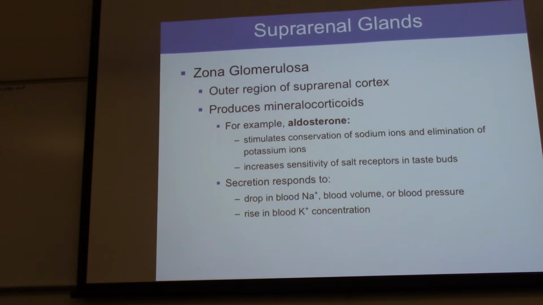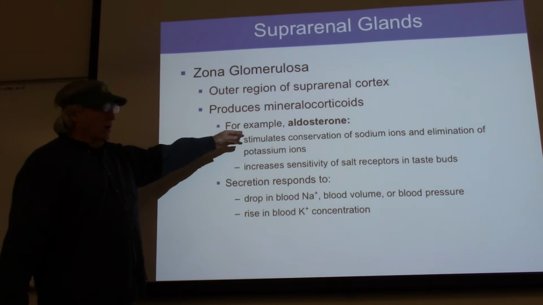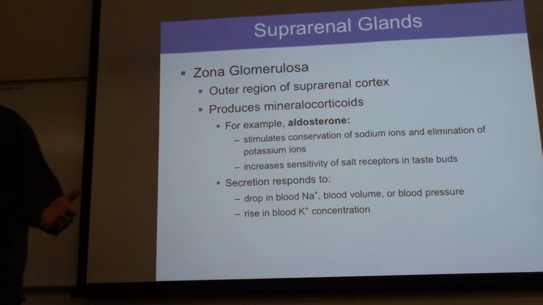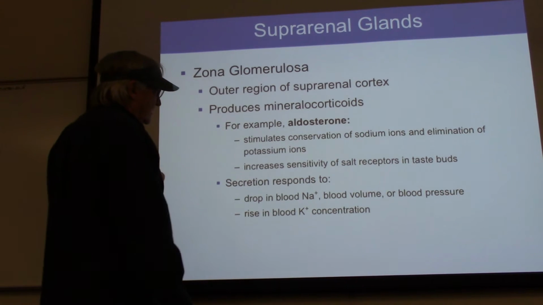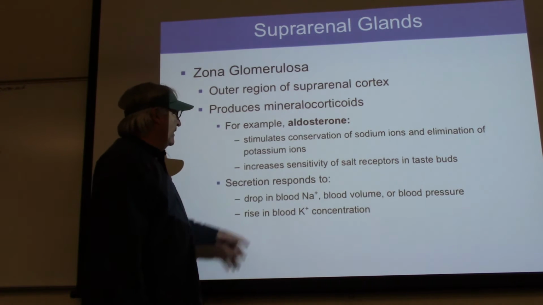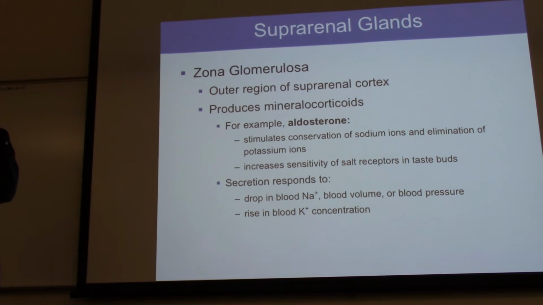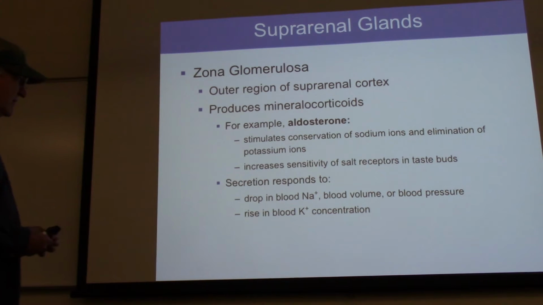We have a number of drugs that are used in blood pressure management that work on this hormone. Because obviously if you have high blood pressure, it's because you have too much blood, you have too much volume, so you want to get rid of some of it. And so the drugs are basically anti-aldos. You can think of them like that. And if they're anti-aldos, that means more salt passes out in your urine. You diurese it off, and you have less blood volume, and therefore you have less blood pressure. Okay? I'm putting that a little bit ahead of the game, but just to try to help you remember this.